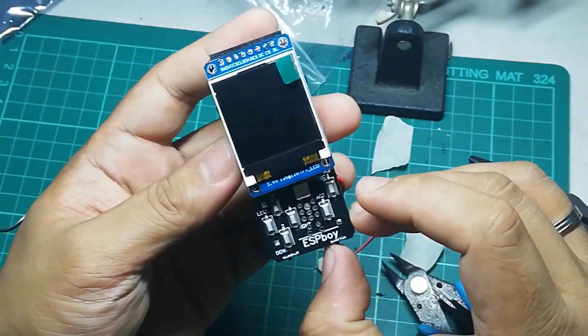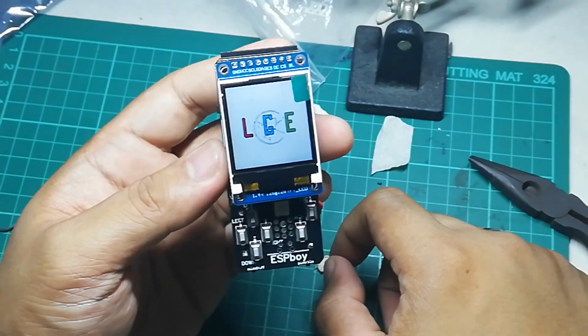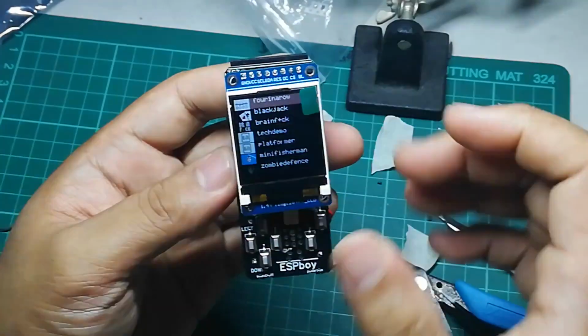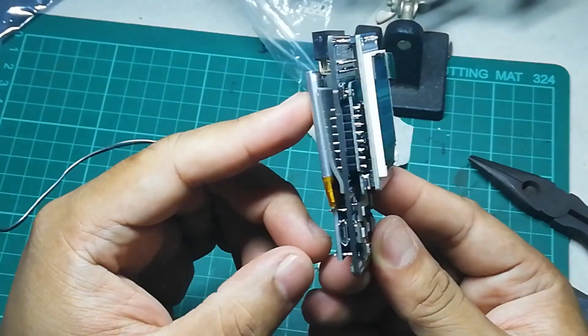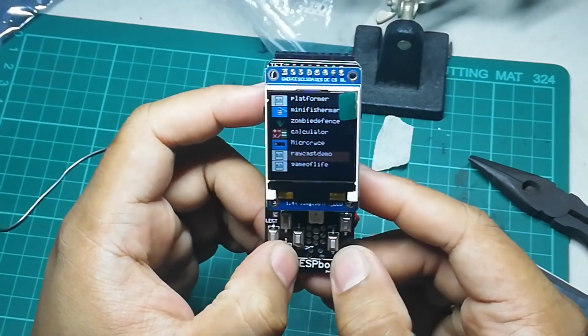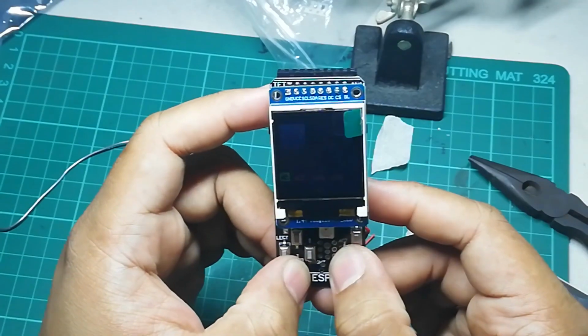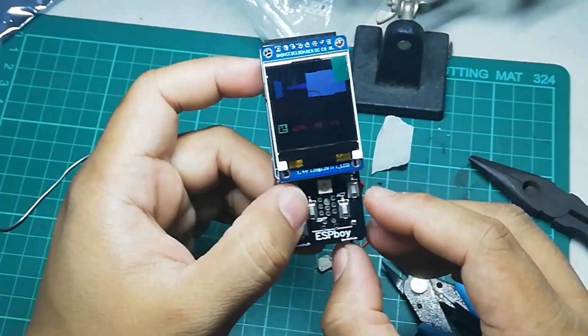So there you have it. With that done, you already have a working ESPboy unit. If you run into any problems, like for example, the unit is not opening or something weird is happening, just double check your connections.